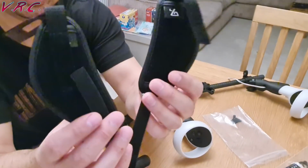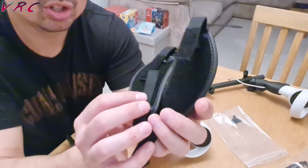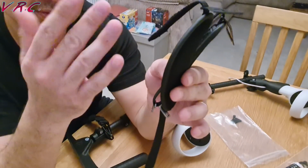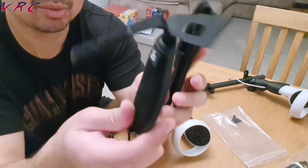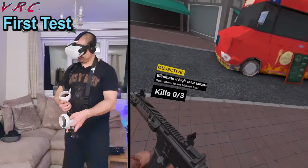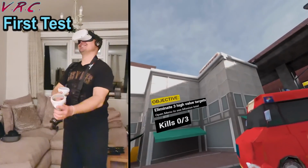Comes with a couple of what they call pro straps, which are for added security. They basically go around your hand when you're holding it, so you can kind of let go. But I'm not going to use that. But they look pretty cool. Right. Let's get this on.